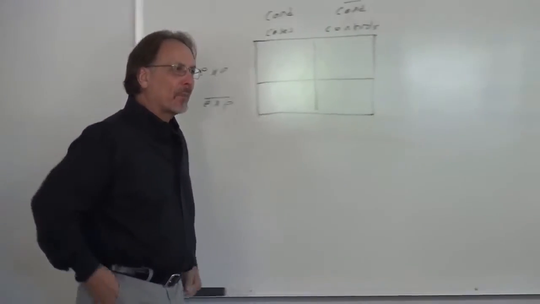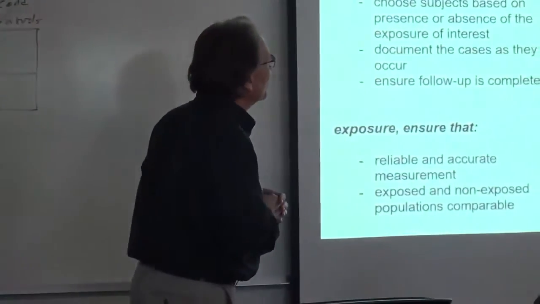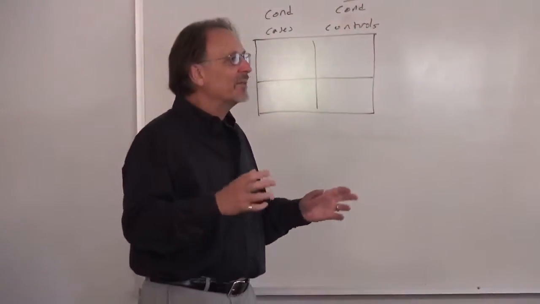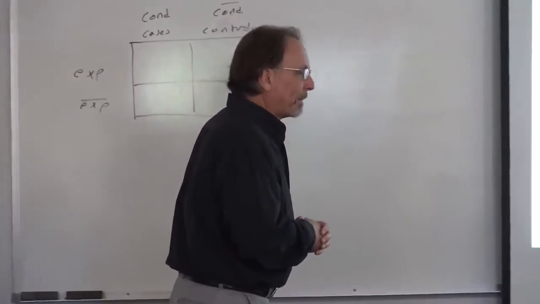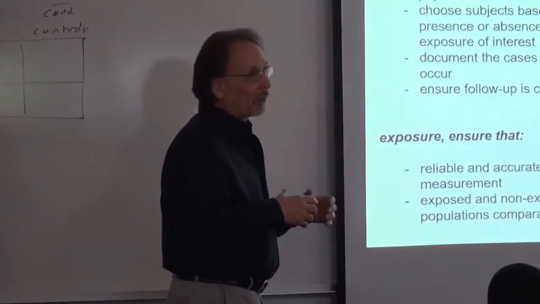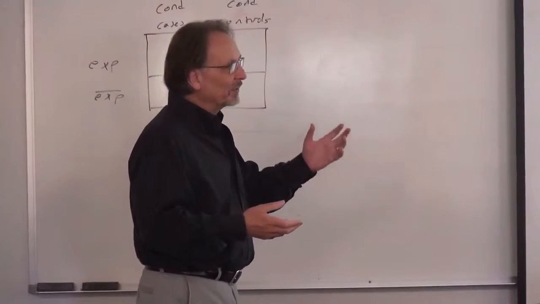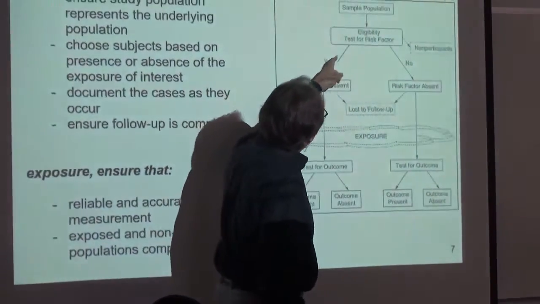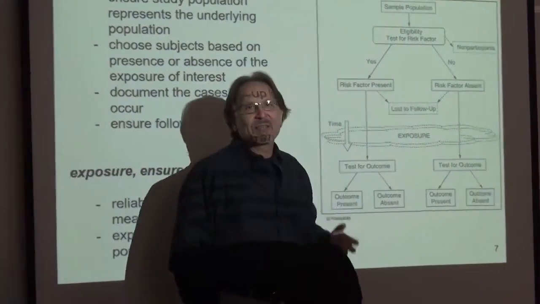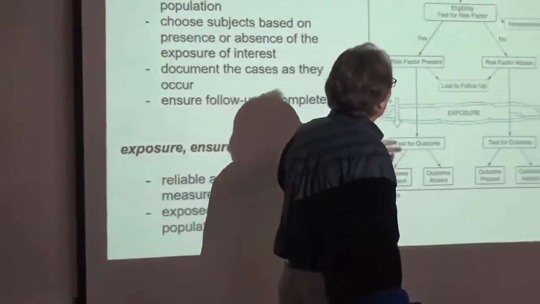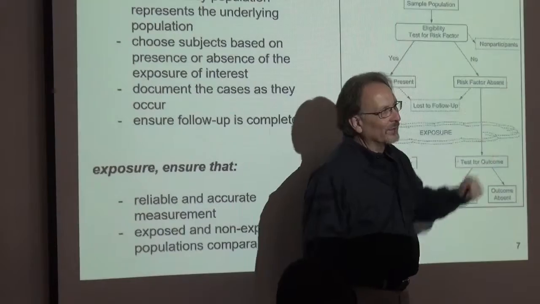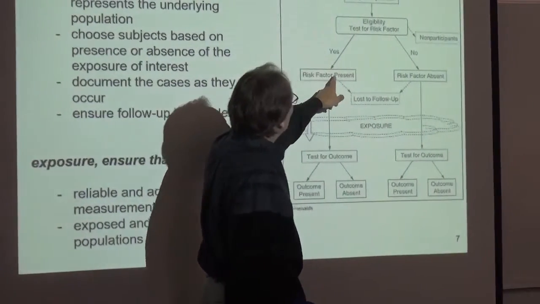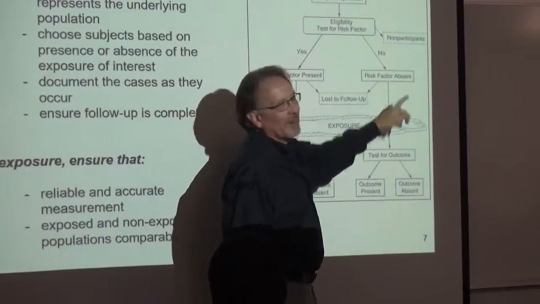Okay, now let's switch to cohort again. I know I'm switching back and forth, but it's important to compare and contrast these two types. Now, remember with cohort, we choose a bunch of subjects, none of whom have this condition. We test them to make sure that they're all free of the condition. And then they either naturally, based on their work, or are assigned to the risk factor or not, exposure or non-exposure. So let's take a look at the diagram first. Let's say we're studying carpal tunnel syndrome, just as an example, since I like that one. If somebody tests positive for carpal tunnel syndrome, they're excluded from the study. That's the non-participants, because we want people who are free of the condition. And then they assign them to exposure, risk factor present, or non-exposure, risk factor absent.